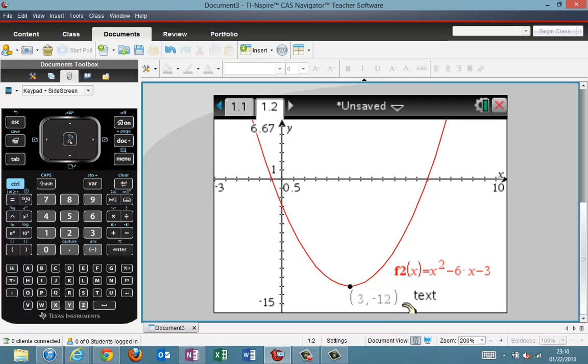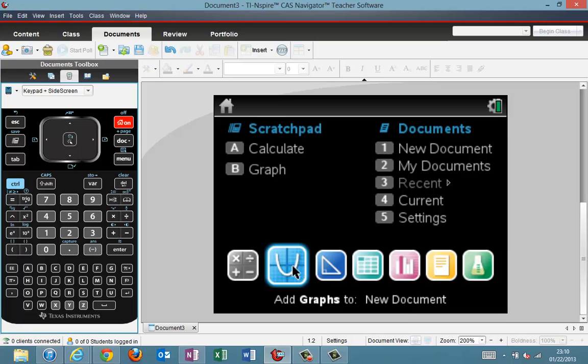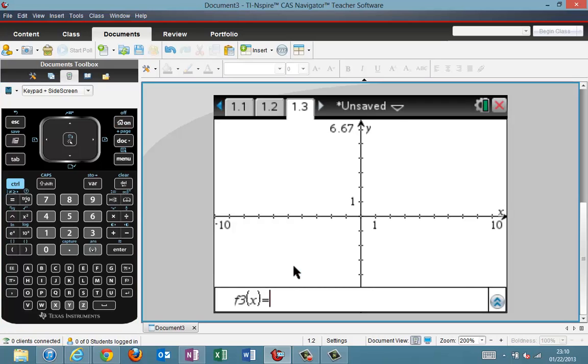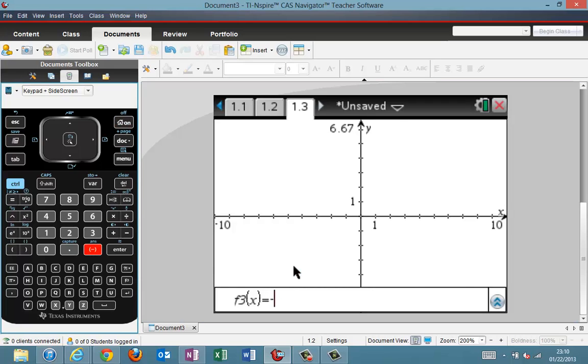Now we're going to open up a new graph and try to do a maximum one. So let's do home, new graph, and let's go negative x squared plus 4x minus 15. Enter. You'll notice that this graph we can't even see.